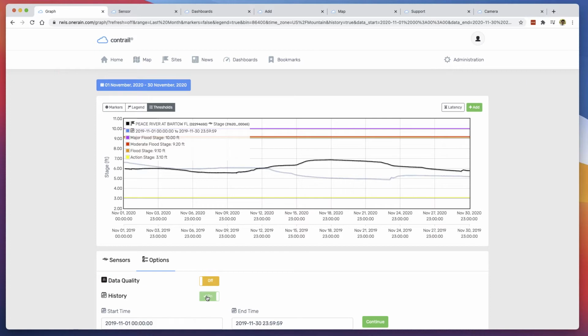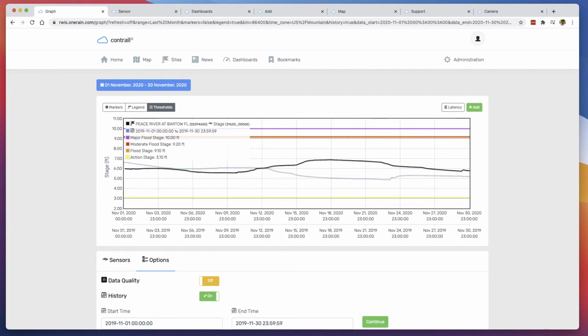But we also get this blue calendar line now. It looks like a blue here, and it's a little bit lighter on the graph. But we can see that it's 2019 November 1st to 2019 November 30th. And you can see that overlaid in the back, right? And it actually says history and shows what the date time is, and it's a different marker.